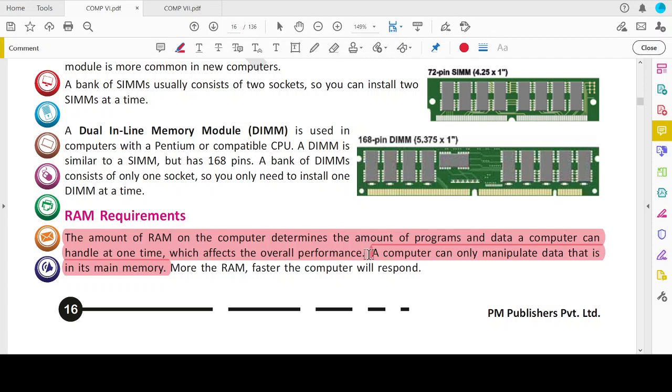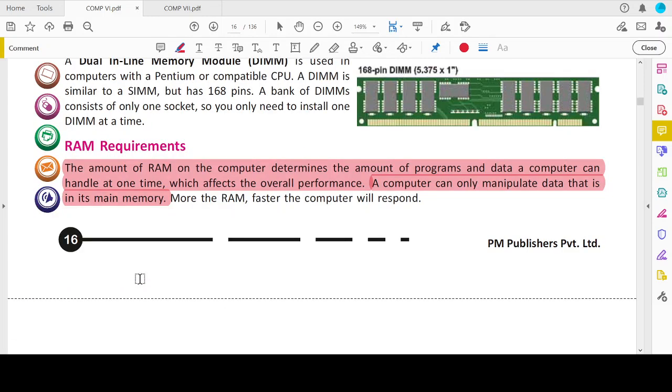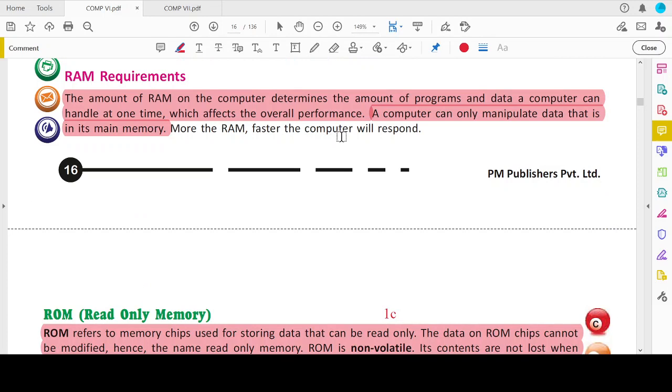A computer can only manipulate data that is in its main memory. The more the RAM, the faster the computer will respond.